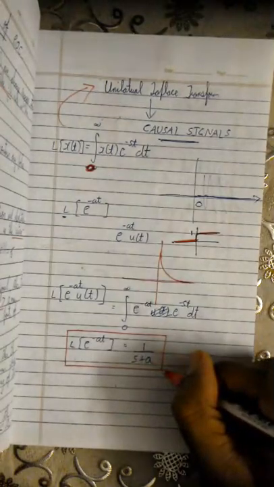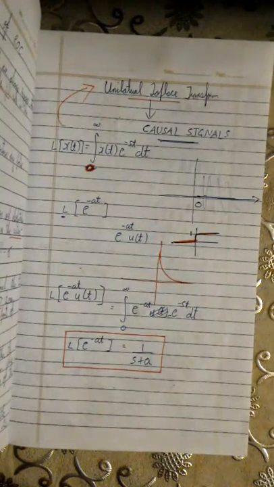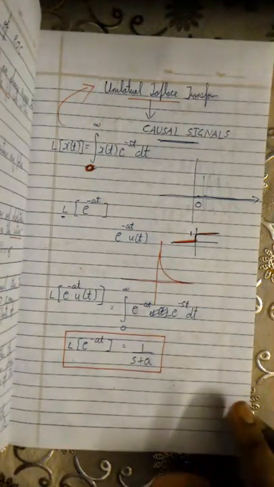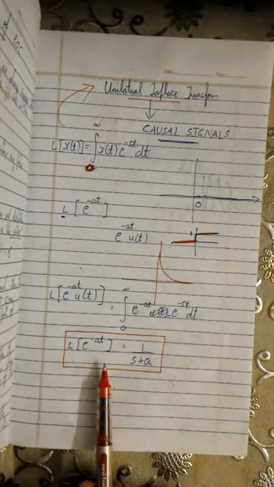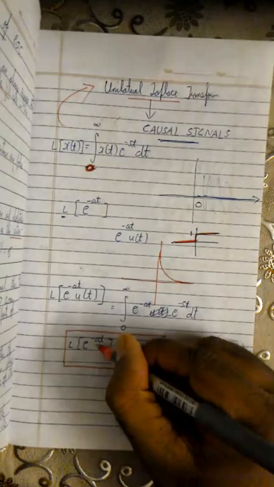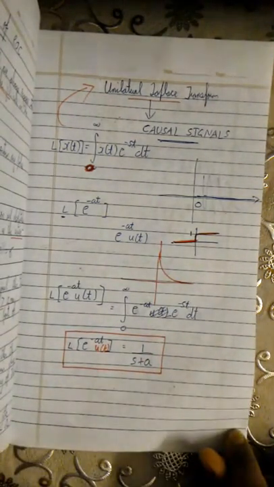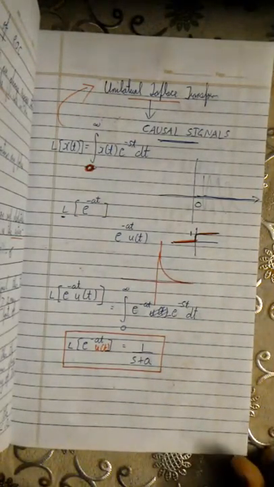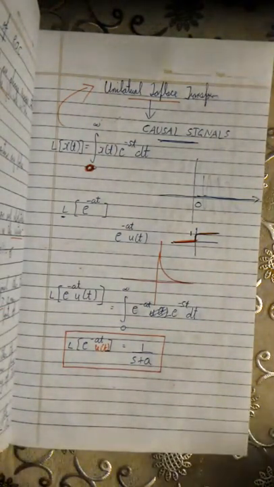I just want to give you a brief introduction to the unilateral Laplace transform. That's why I have started this. I'll explain more about it, and also the unilateral Laplace transform of standard signals, in the coming video. One of the main advantages of using the unilateral Laplace transform is that we can find the Laplace transform of standard signals by applying this equation. So all you need to do is simply study these kinds of equations. More of these standard signals I will be explaining in my coming video.